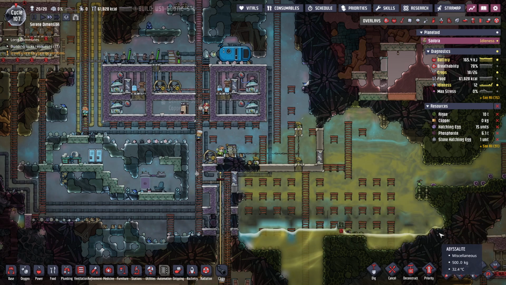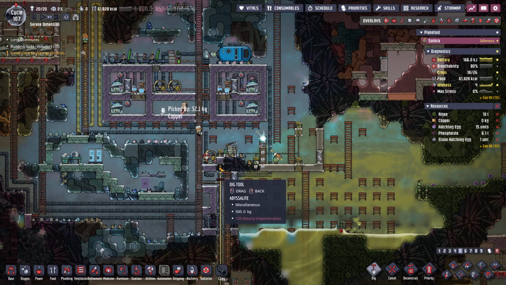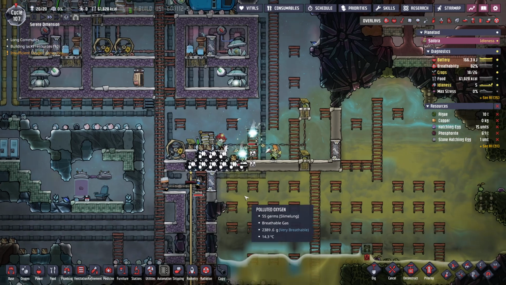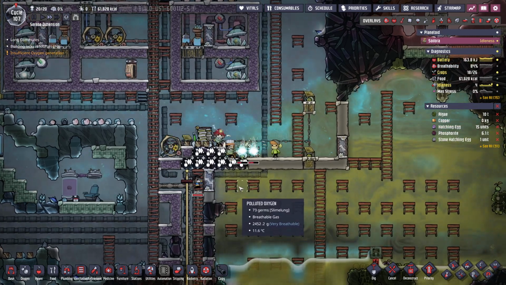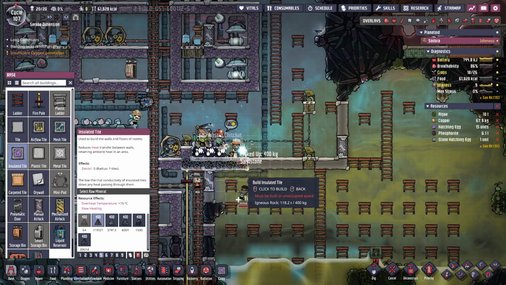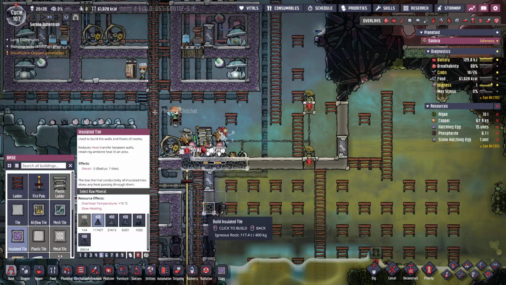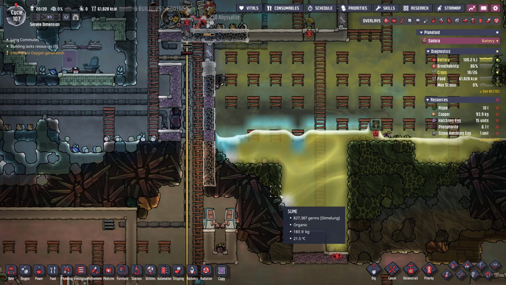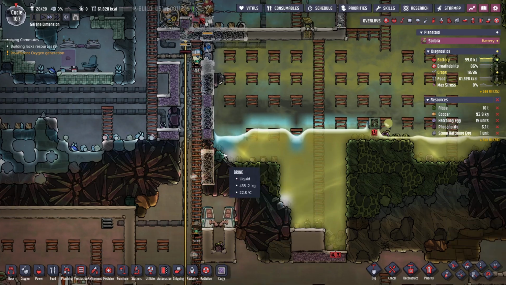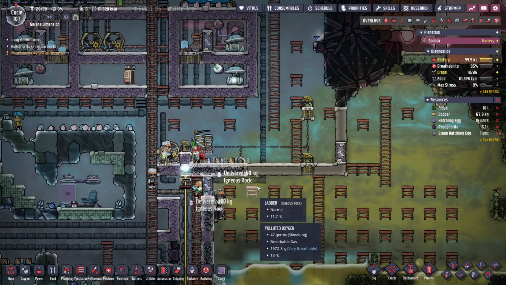Let's when we want to deconstruct, we just want the buildings, right? And then just gonna get rid of all of that. And then we'll just put in actual tiles, like so. No, don't do that one. Do this one first, and then we'll do that one. There we go.